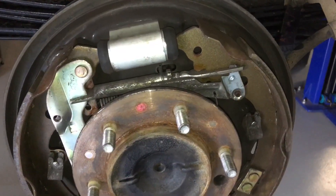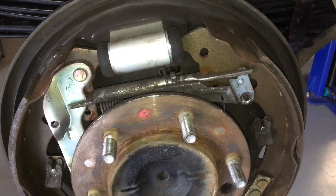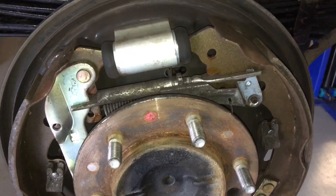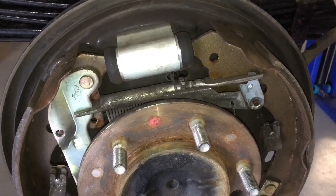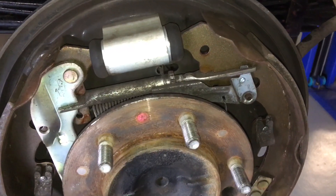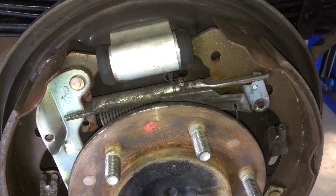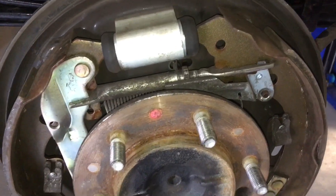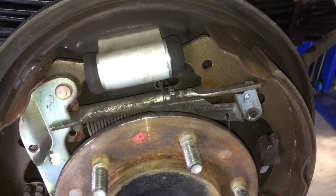Before we get into these components, I just want to make a correction. I did a video recently and I said Parts Day Monday 7-14-21. Obviously for the people in Australia - I was wrong. It's not 7-14-21 because the 14th is a public holiday in Victoria. On public holidays, often we take an extra day or two, and that's what we're doing. So as it turns out, it's 7-16-21 - Wednesday the 16th is the day, same time, first thing in the morning from 9am.